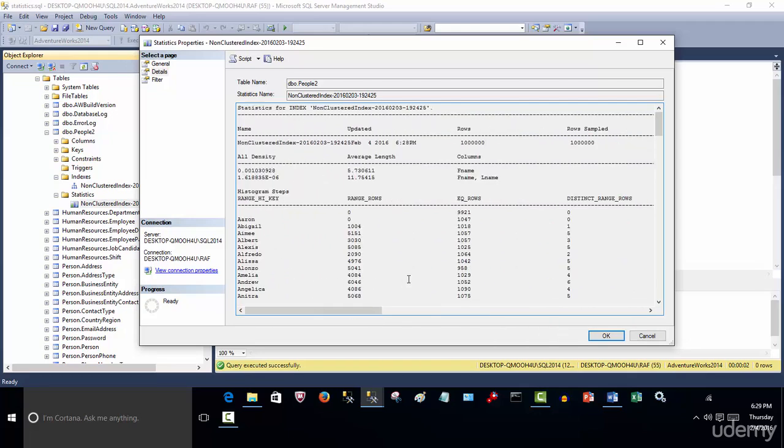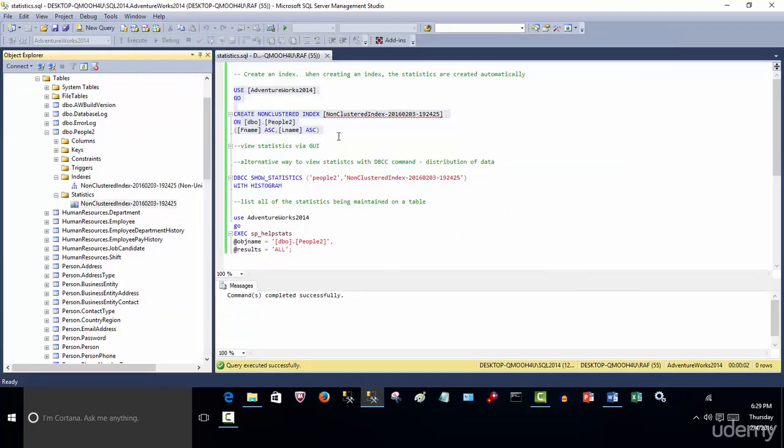And I'm not going to go into this because this is a little more complex, and I'll be delving into this when we talk about dynamic management views, which are a little more efficient ways of looking at statistics. But this will give you an idea of what to look for, and you can do a little more research on your own. But again, this is the information it's gathering that will help the Query Optimizer in determining what is the best way to retrieve the data.